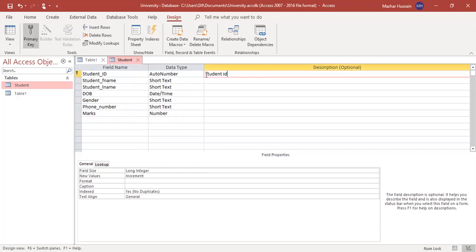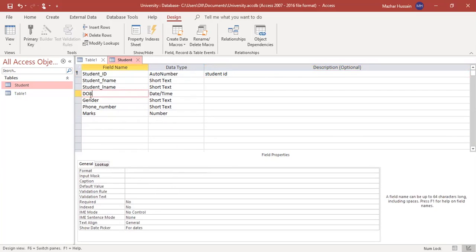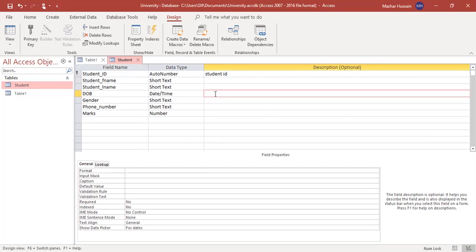Here we can write the description as an explanation, that is optional. For example, for DOB, we didn't write the complete name of the date of birth. We just explain it over here, like this attribute represents student date of birth.